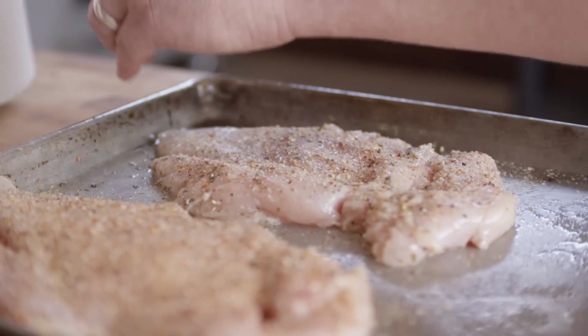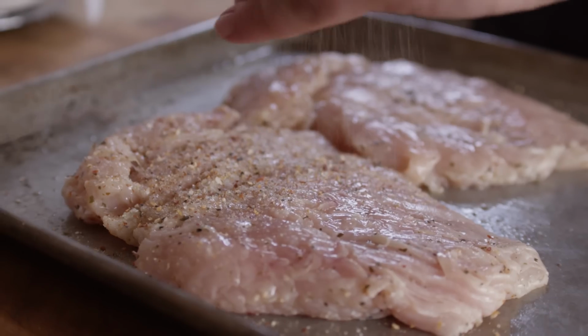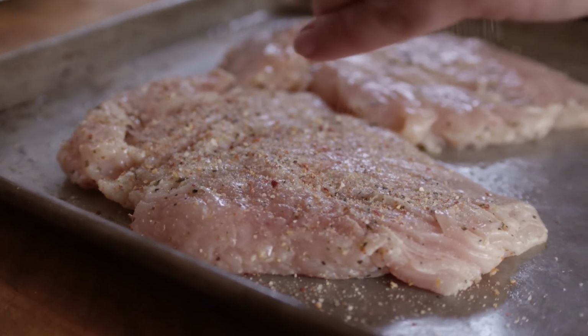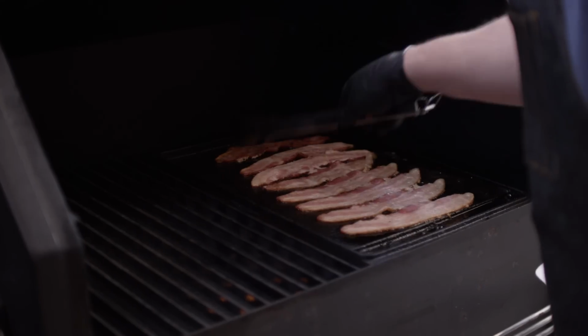And give it just a minute to kind of attach to the meat before you flip it over and season the other side. You don't want to lose anything in that process. All right, let's take our chicken over to the grill, check on the bacon. We're making a little progress here.